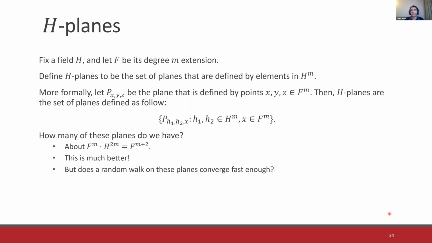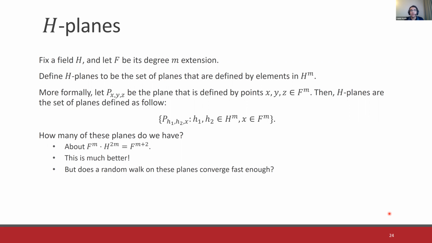More formally, we know that a plane is defined by 3 points inside it. So H planes is basically planes H1, H2, X, which contain these 3 points, where H1 and H2 are in H to the power M, and X is in F to the power M.